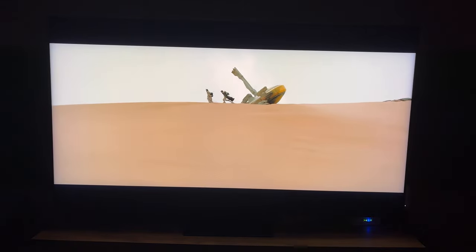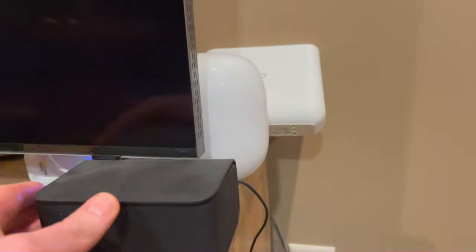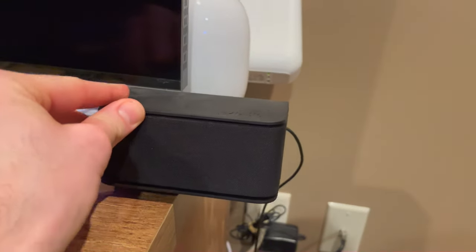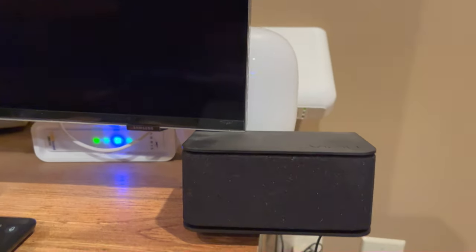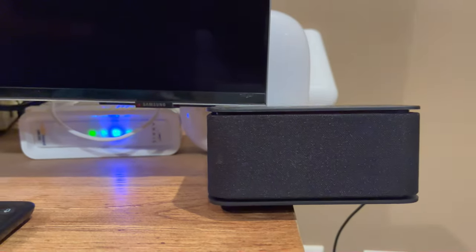I did have a couple of issues with the TV, one being the TV stand. For whatever reason, the TV isn't level. You can see in this video that down on the speaker on the left, there's clearance above it, and then the speaker over on the right, I can't fit underneath it. It just runs into the TV. So, something that I could probably fix if I just redo this TV stand, or if I mount it on the wall, it wouldn't be an issue. But just something I noticed.